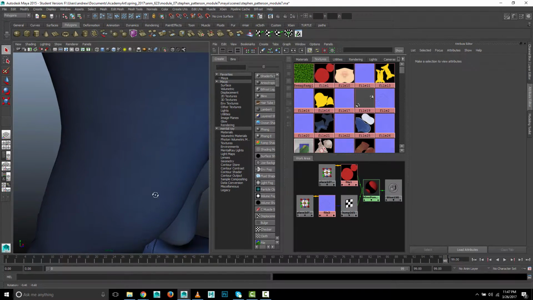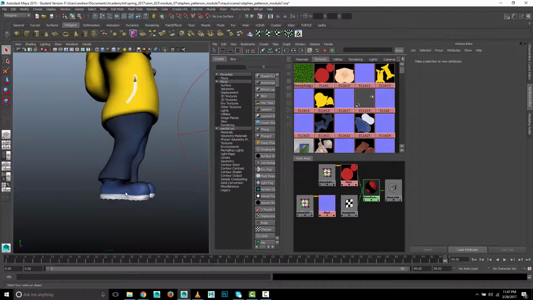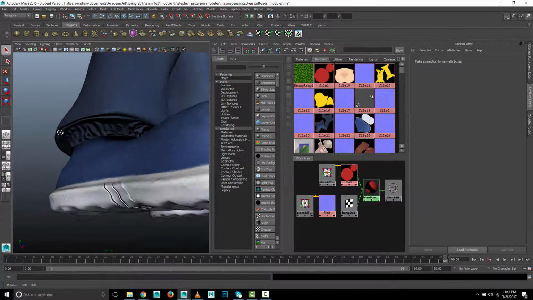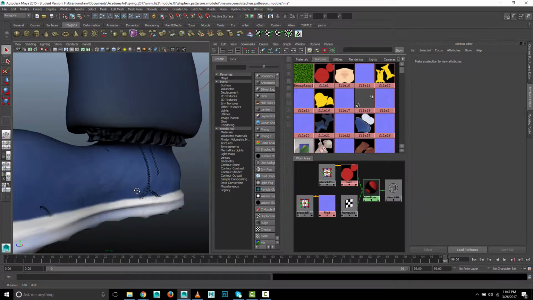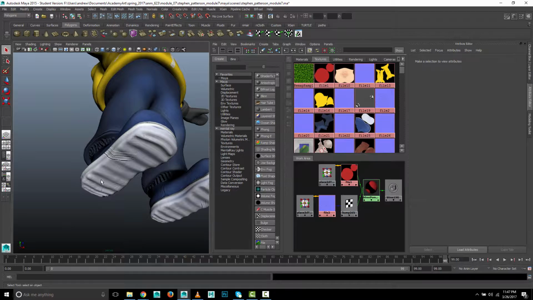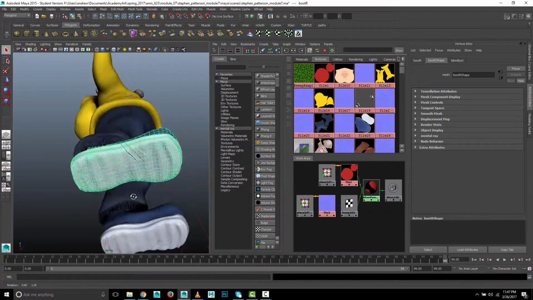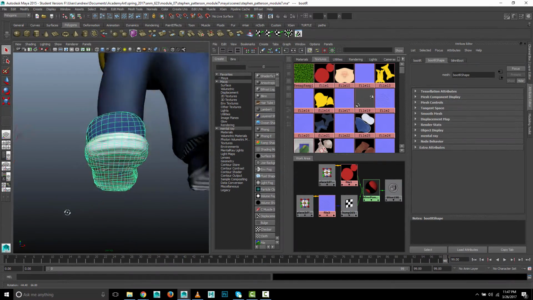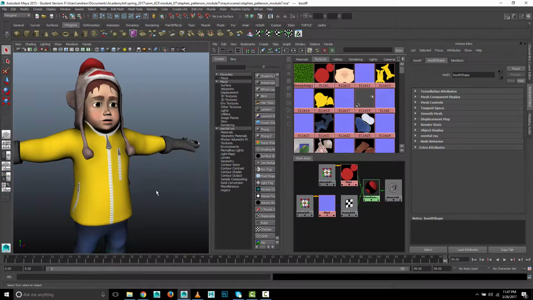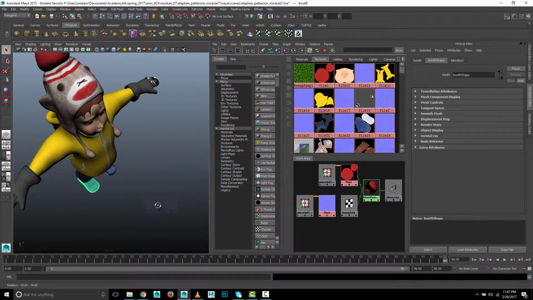There's clearly a lot of time went into painting the textures and all that. And you even got that elastic at the bottom there. That's a really nice touch. Yeah, look at the, is that just a bump map or is that actually modeled in? That's actually modeled in. Okay, yeah, just great work, really good.